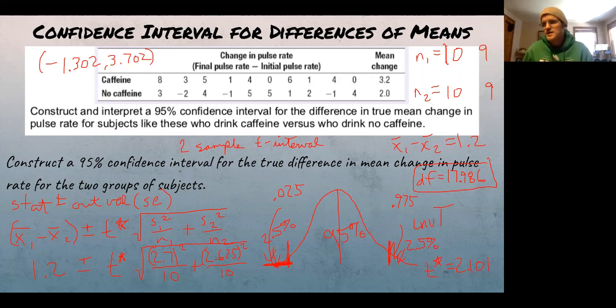So we're going to do another example in a minute. We're going to go through this process again, but basically we need to run the t interval test on our calculator to get the degrees of freedom. And then we need to use inverse t to figure out what our critical value is. So it's a two-step process to get the most exact t star that we can. But now that we've got it, I'm going to plug that number in, 2.101, and now I can do some calculations.